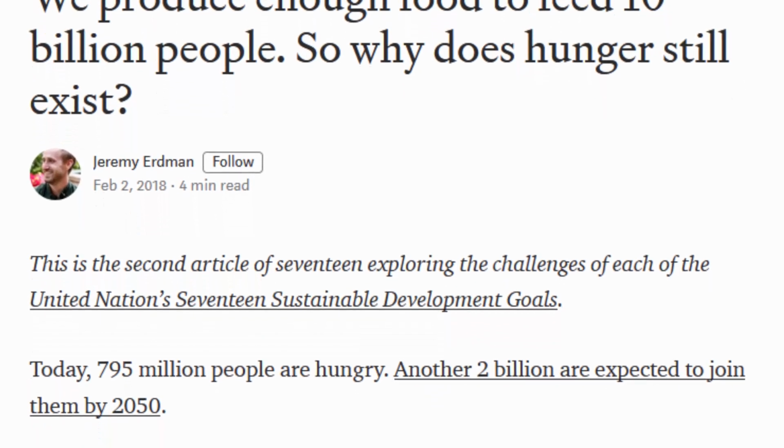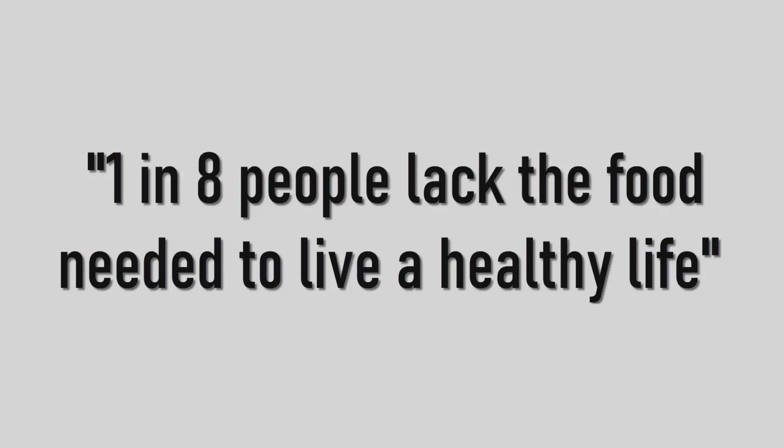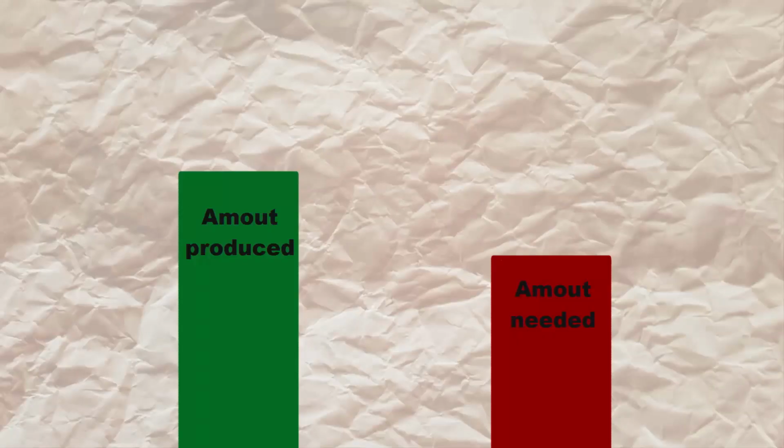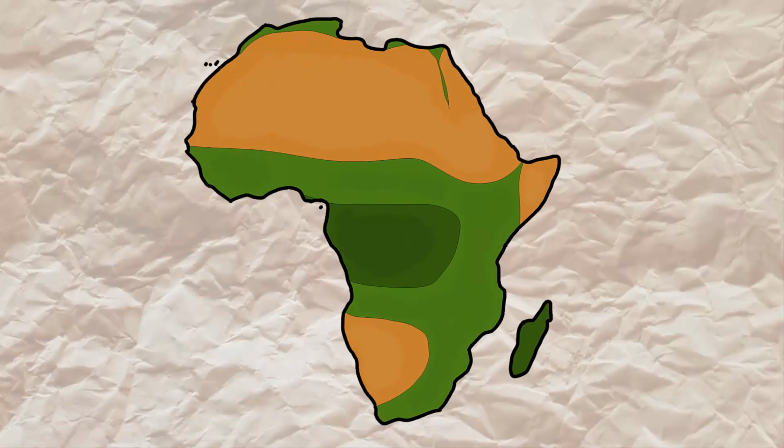How many people actually die because of the free market? An interesting one is that it's estimated that Earth produces enough food for 10 billion people each year, while there are only 7.5 billion people on Earth. Yet 1 in 8 people, quote, lack the food to live a healthy life, end quote. This obviously isn't the problem of production, but of distribution. The food gets produced, but it's not profitable enough to send it to the poor regions in Africa, so they don't do it, and that leads to hunger, starvation, and death. I think it's fair to attribute those deaths to capitalism, since hypothetically, if we had a magic system that gives everyone the same amount of food, everyone would be obese and nobody would have to starve. I'm not saying that this would be the perfect system, but this thought experiment shows that those deaths are very much the fault of the free market.